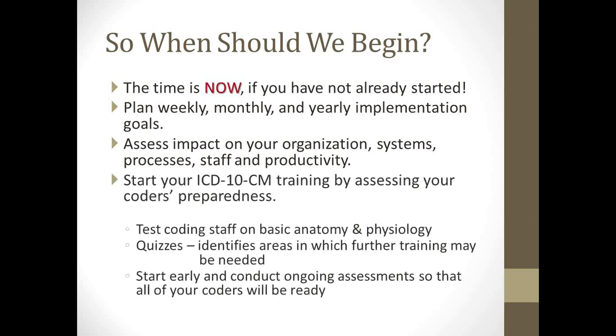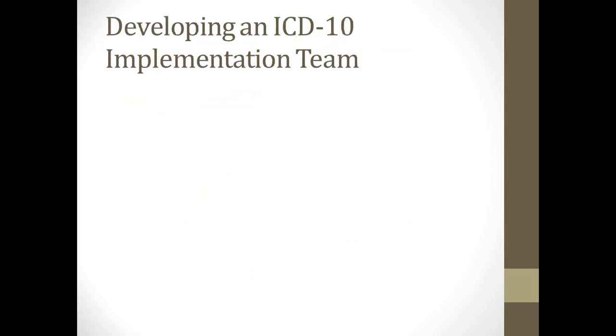And you can start your ICD-10 training by assessing your coders' preparedness. You can test coding staff on basic anatomy and physiology, which we actually have available within the MSO website. Quizzes that identify the areas you need further training might be needed, and I actually have a link for that also on the MSO website directly from the World Health Organization, and it is free. You want to start early and conduct early ongoing assessments so that all of your coders will be ready. And in case you haven't thought about it, you might want to develop an ICD-10 implementation team.